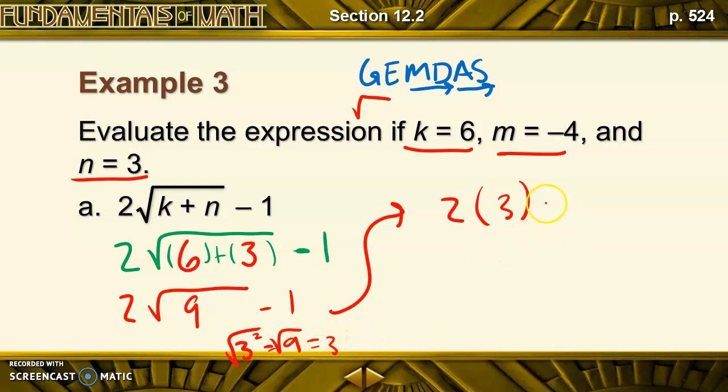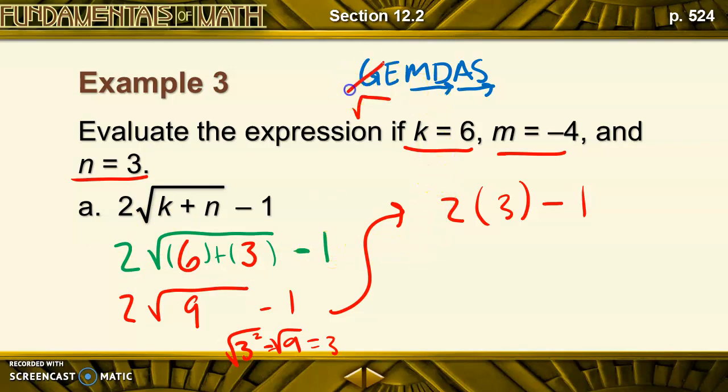Cool? I still have the 2 in front, and I still have the minus 1. Now that might be complicated. That's probably the most common issue that a lot of students have: they get so excited, oh, I can do 6 plus 3 and the square root of 9 is 3. You get so excited, but you forget about these guys right here. But they exist. This constant -1 is still there, so we have to account for it.